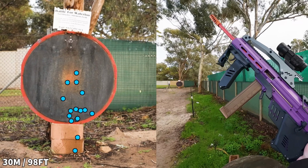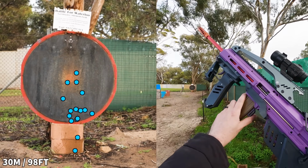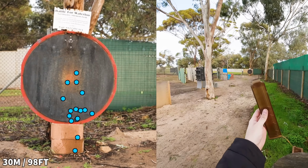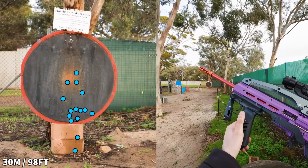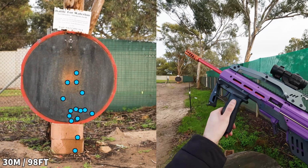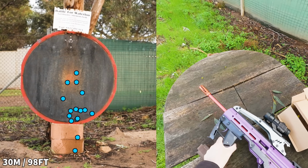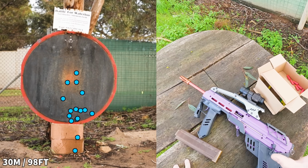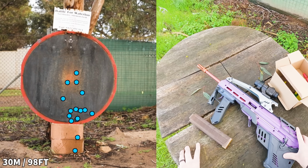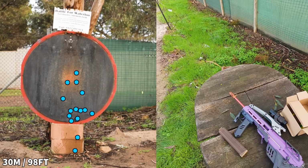So it was really hard to see where those shots were going. They were coming out so fast. I think it's about 7 darts per second with this thing. The mag's completely empty. It fired every single dart fine, so 2 millimeters longer doesn't make a difference at all with the T-darts in the AEG. What I will say though is I'm guessing the dispersion will be a little bit larger than on semi-auto, because this does have a bit of a recoil to it when full autoing, so my point of aim probably shook all over the place there.